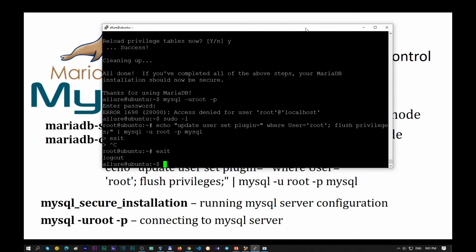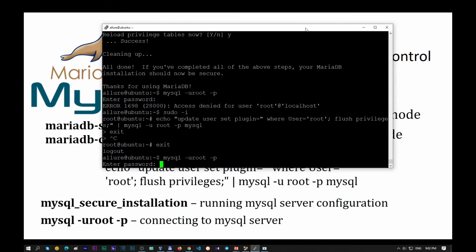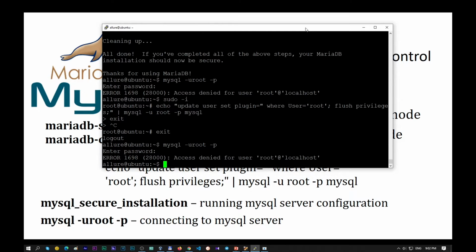And try this command again. So something went wrong.